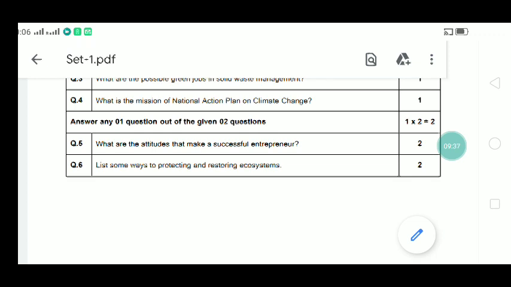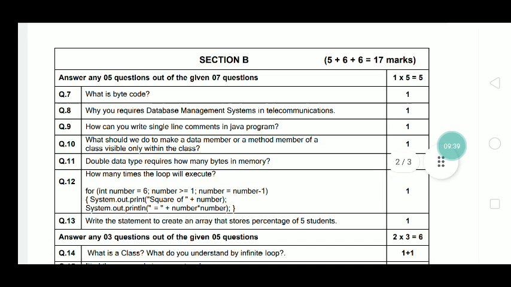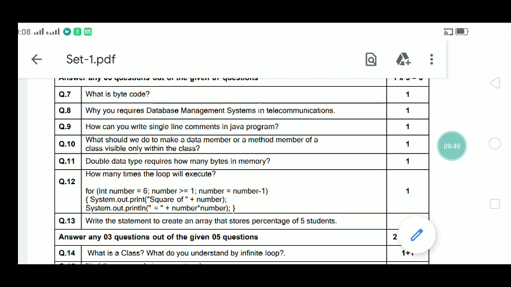Next comes subject specific skills, that is section B. The first question: what is bytecode? As you know, the Java compiler cannot directly convert the source code into machine code. So it converts the source code into an intermediate code.